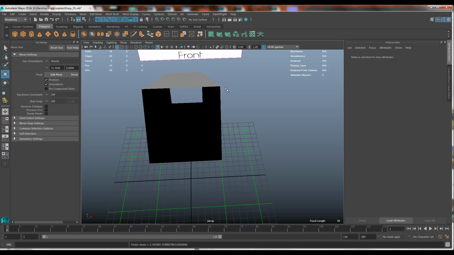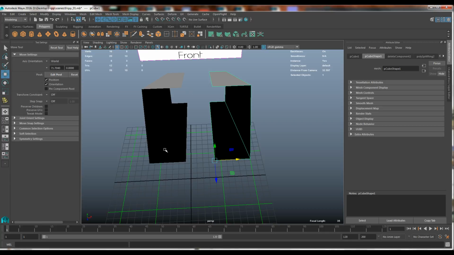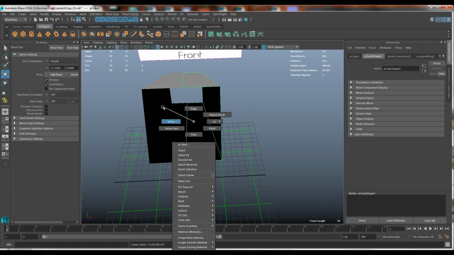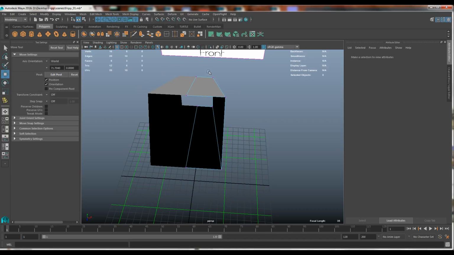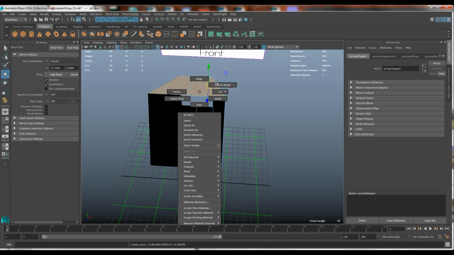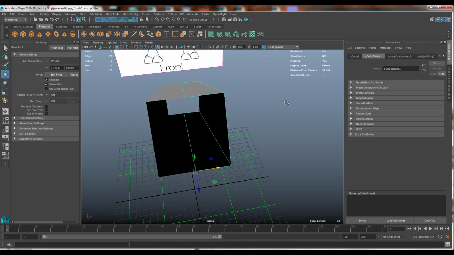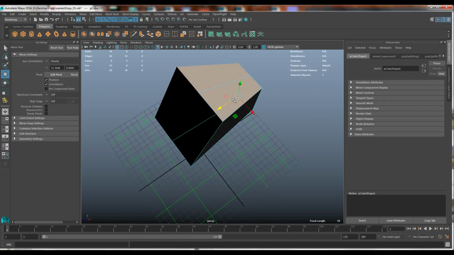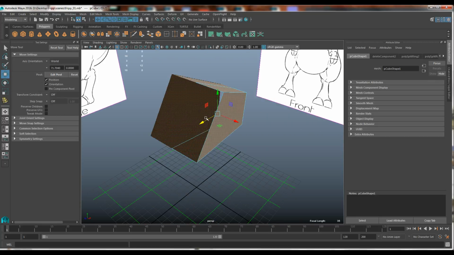Now the only thing that won't happen is if I grab it in object mode and move it, the other one doesn't get affected. That's because any movement or changes only occur in a component mode, like vertex, face, or edge. So in vertex that works, in edge that works, in face that works, but in object unfortunately it doesn't work. So if you need to move anything forward or back for both sides, you can just grab the entire thing in face mode and then you can move it around. So just be aware of that.